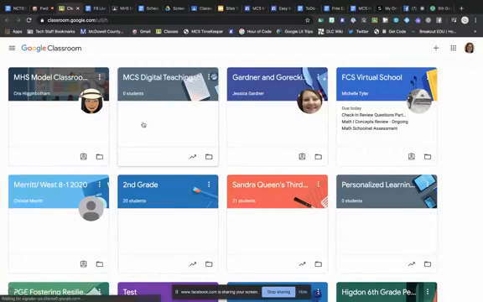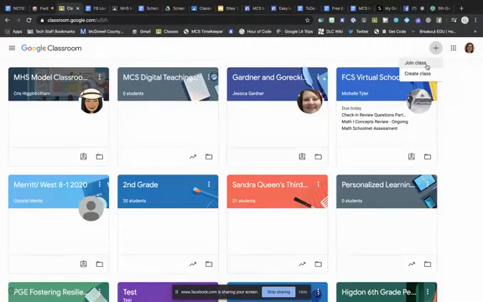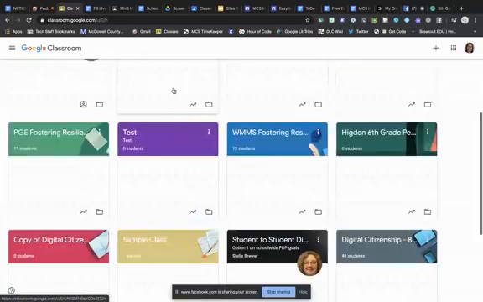Once we're in the classroom, all your different classrooms will show up here. The plus sign is where you either join a class or create a class. Some of my classrooms I'm a member of as a student, and some I have created myself. If you're creating one fresh for your students, you'll click Create Class and give it a title, and then you share the code with your students. But we're going past that today and looking at how we can create an assignment in Google Classroom.